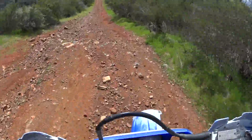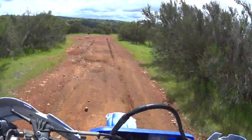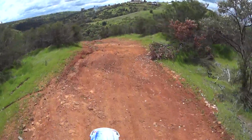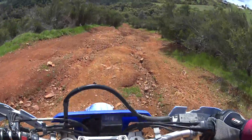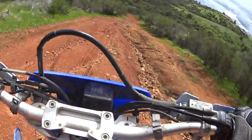This is a nice hill. I might turn around and come back up this way. Really good throttle response. But you need to take that in context. I'm comparing it to my Trail 125 and the 1992 KDX 200. This way, this way.